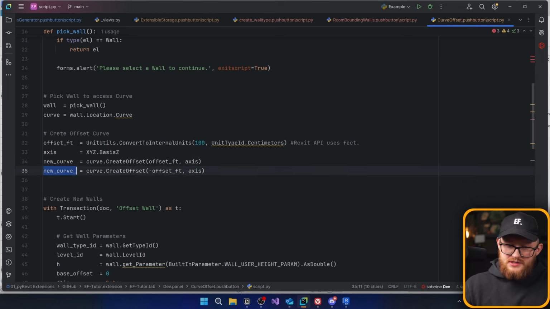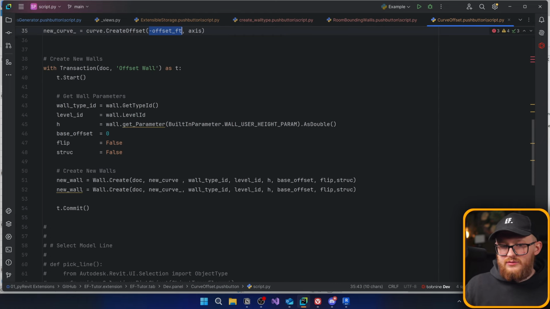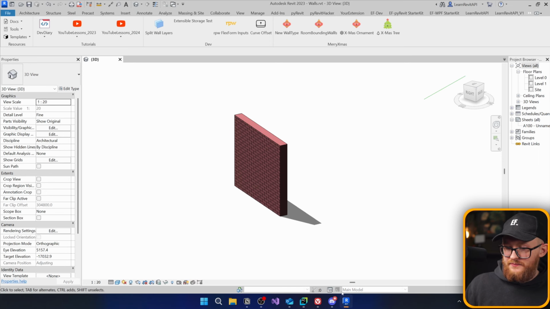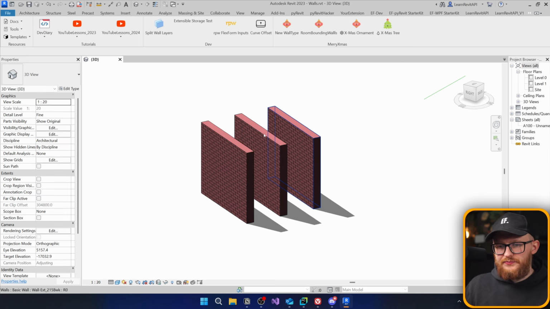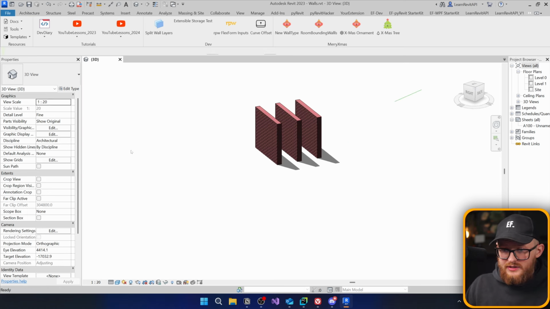And I'm going to create offsets in both directions. So I'm going to provide the positive and negative offset right here. And then we're just going to create a wall. Mainly, I'm getting all the parameters for creating a wall from an existing wall, which I'm going to select. And here's how it's going to work. I'm just going to click here, ignore this extension, it's just a mess right now, but now I select it and I'm going to create two walls in both directions. Obviously, I can use different wall types, different distances, but in general, that's how it works.